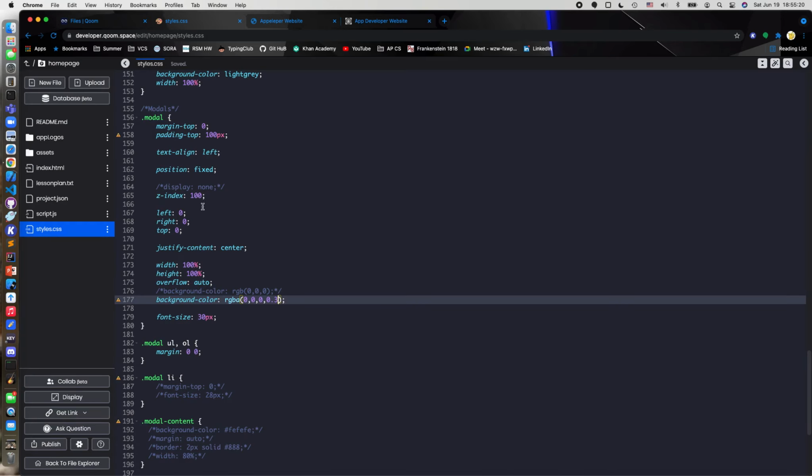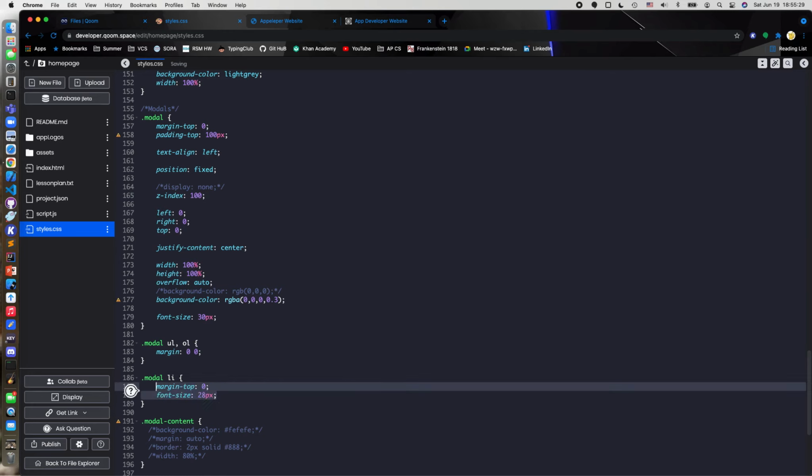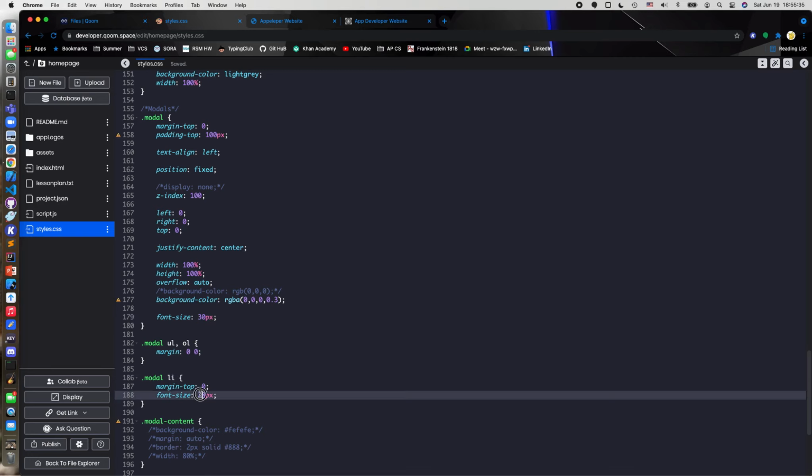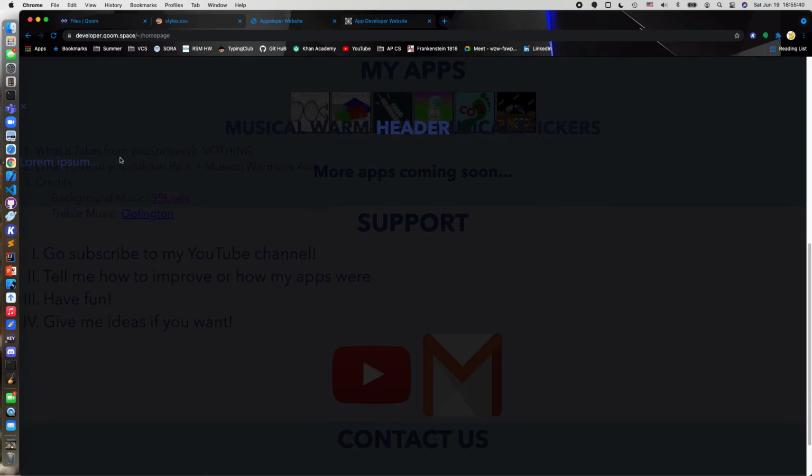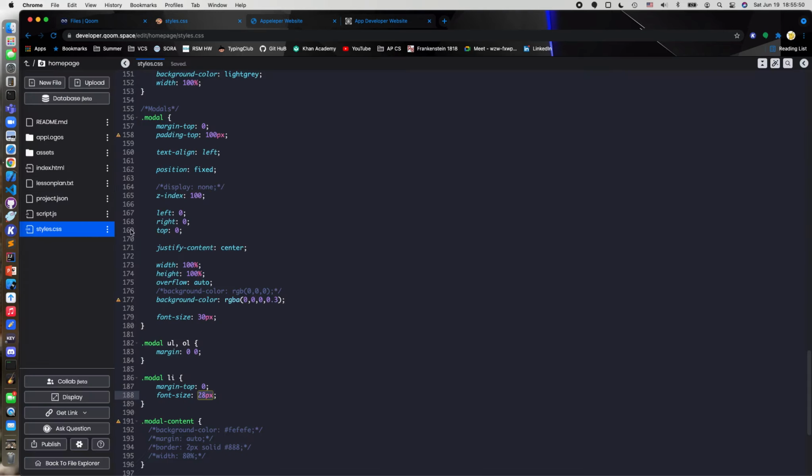And because of Z-index 100, it'll put the last header up to the front. Modal list element. We don't want it to have any distance from the top, and we want to make sure that it's pretty big and readable, although not bigger than 30 pixels. So I'm going to leave it at 28 for now to make it a little bit smaller. As you can see in the background here, you have this darker blue text in the back, which I cannot highlight. It's slightly smaller than this regular size text, which is 30 pixels to 28 pixels.